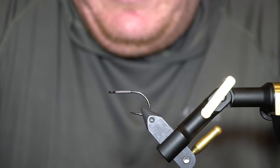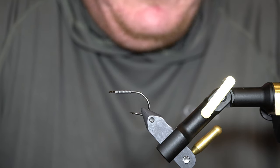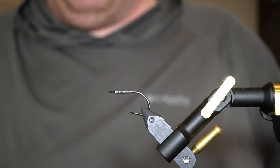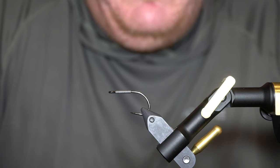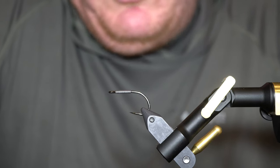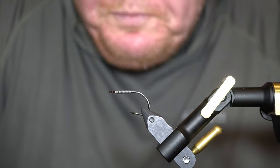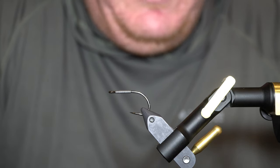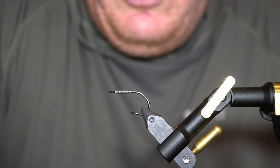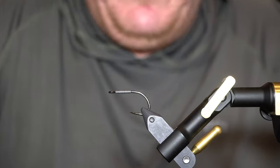I see a lot of guys tie great big six, seven, eight inch or even larger patterns for albacore, and in my experience it's not necessary — in fact, sometimes it's counterproductive, specifically for casting and retrieving flies. I find smaller to medium sized patterns are much more productive. My outlook is that most of what these fish are eating offshore isn't huge — shrimp, squid, Pacific saury, anchovies, a lot of bait fish in that three to five inch range. These fish can get surprisingly selective, and when they do, smaller stuff tends to be the answer. They will eat big stuff when they're super aggressive, no doubt, but smaller stuff is just a better bet overall — plus it's a lot more fun to cast.